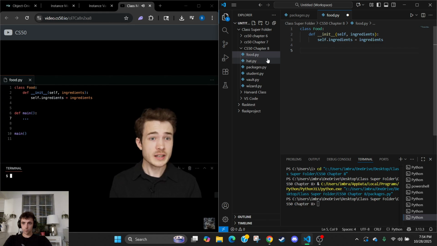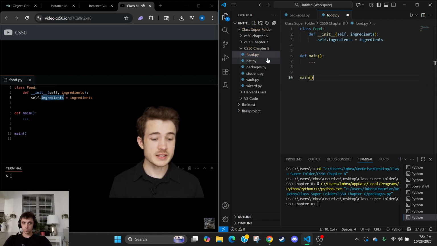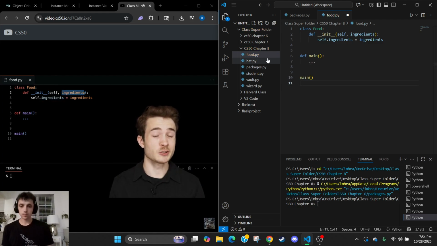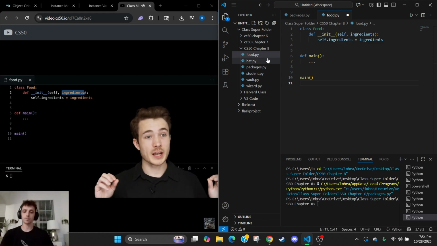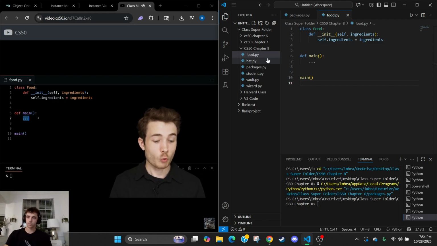So to start, here I have a food class where I'm setting, in this case, an instance variable called ingredients equal to some list of ingredients I pass as input when I first instantiate this class. So down here in main, why don't I try to do that?